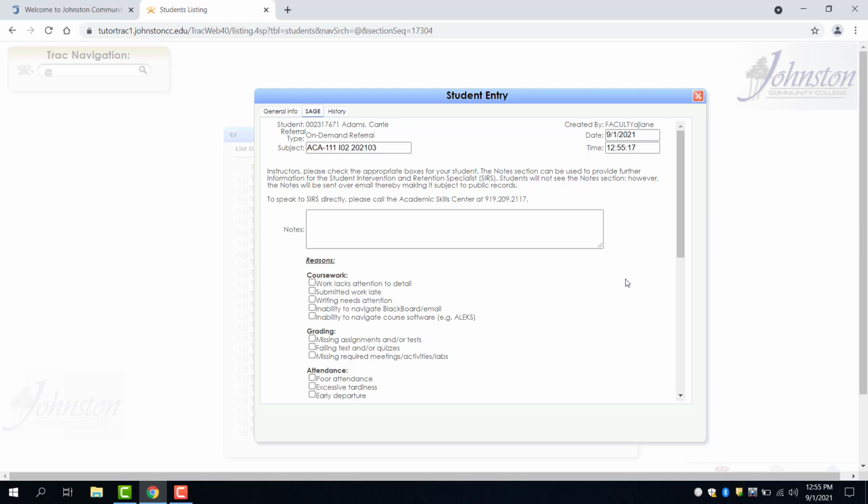In contrast to the progress report, the reasons section of the on-demand referral only consists of areas of concern, those being grades, coursework, attendance, in-class performance, and non-academic issues. Simply click the appropriate boxes for your student, type any pertinent information in the notes box, and click Submit Referral, just as we did with the progress report.